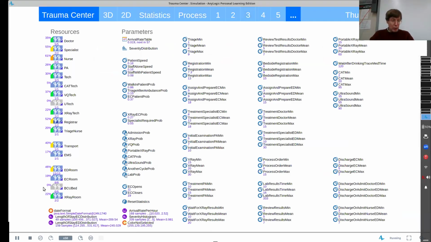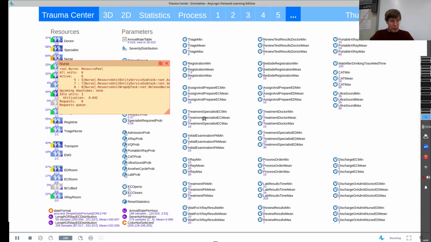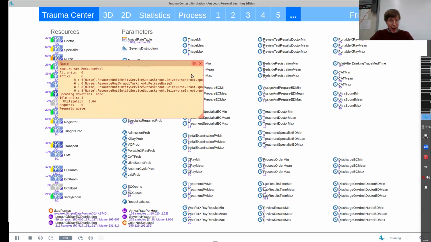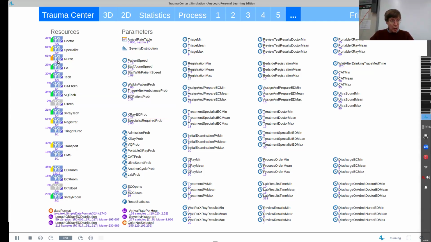Here, we could see something about the resources, their level of availability, their level, I should say, of utilization, the degree to which resources are in fact being used over some time averaged way. So for example, nurses here, you could see at any one time how many nurses are engaged in actual delivery of care at that time. This has utilization of somewhere above 60%, and hence the color here.